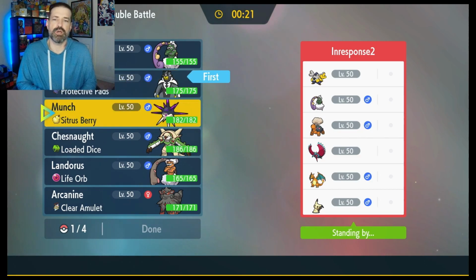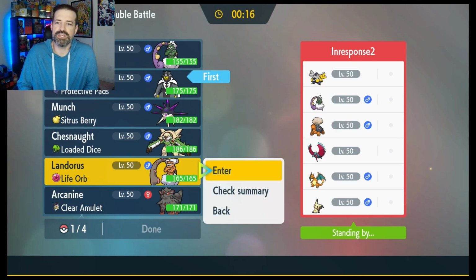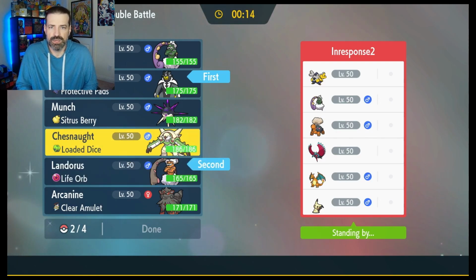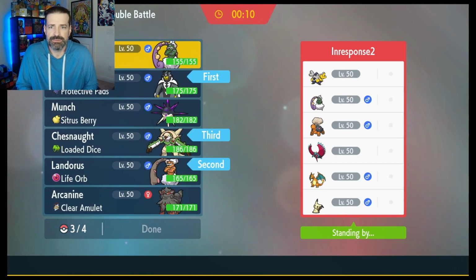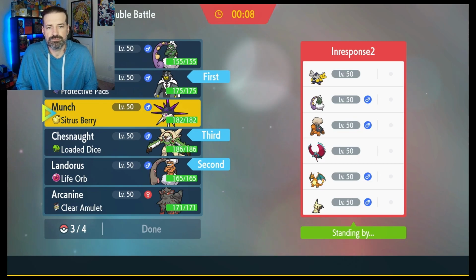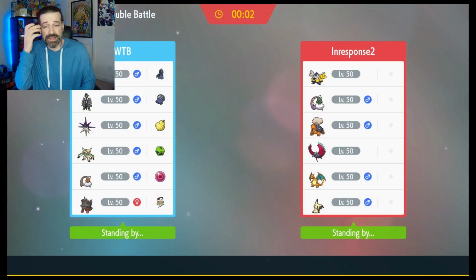All right, we're actually going to go with, yeah, we're going to go Urshifu and Lando. And then I'll have Chesnaught and... And we're going to have Arcanine, too. I can't pass up Arcanine, honestly.